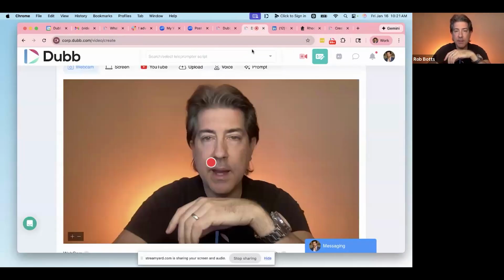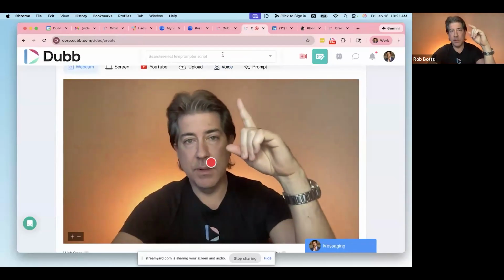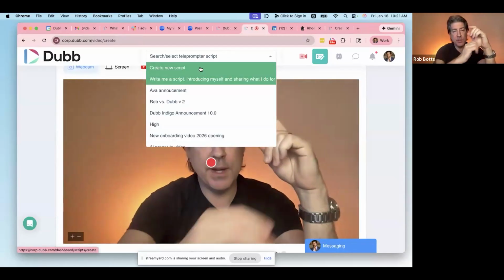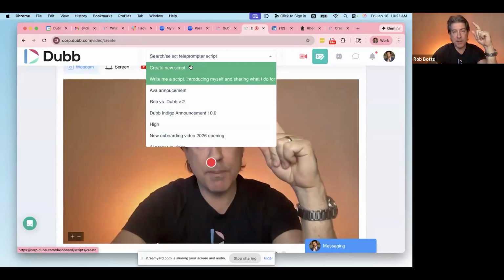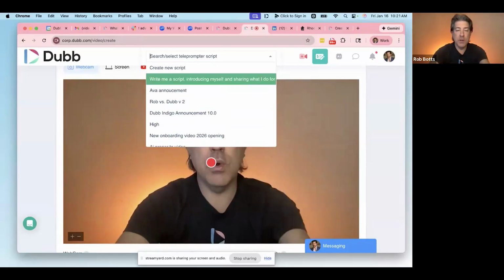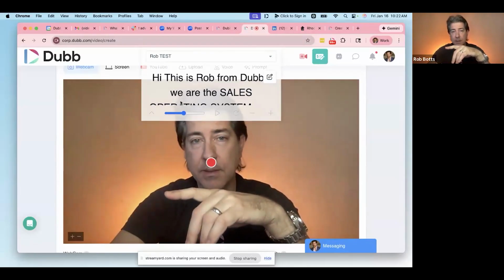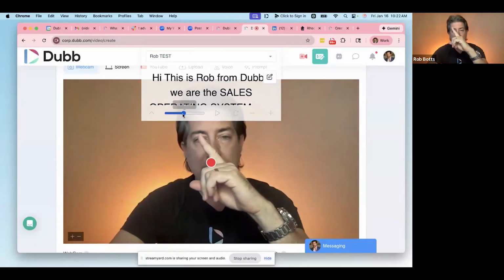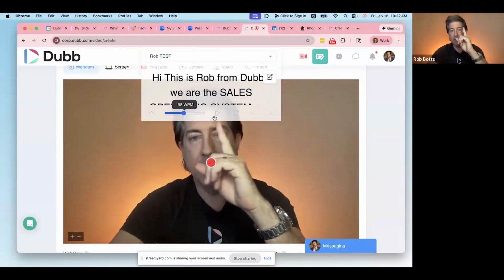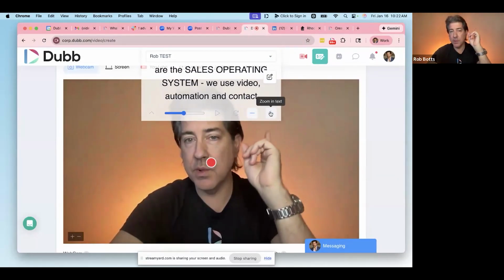And then when you do that, you can access the script right up here at the top. So when you click in here, you can go right to new scripts if you want to do where we just were, go right back to that spot, scroll to find the script that you have, or you can type the title of the script, just like this. Now, speed wise, here it is right here, up or down. Play button. See if you like the speed. Back the text off or zoom it in.